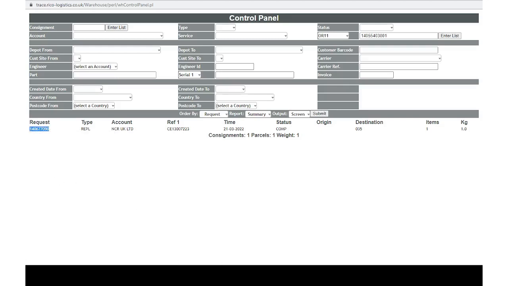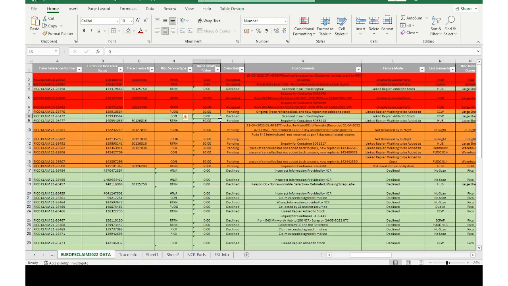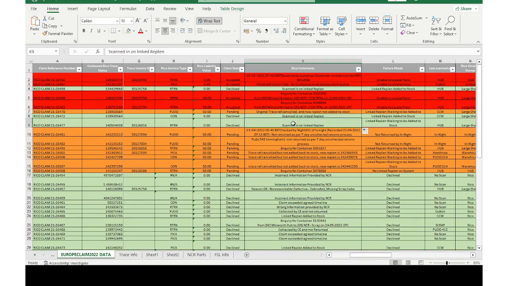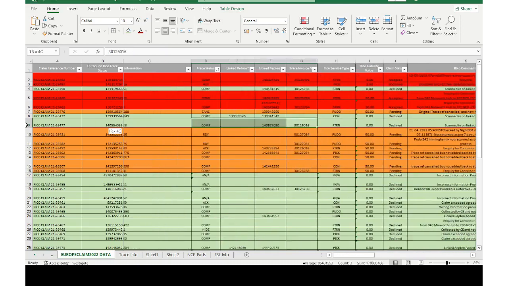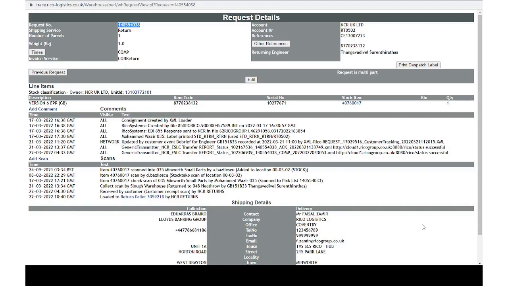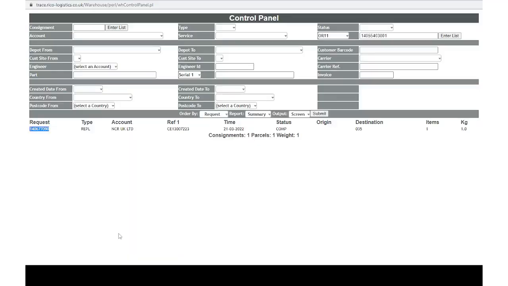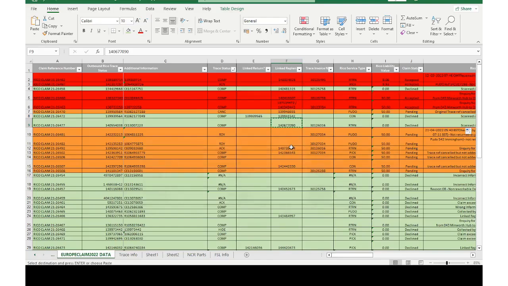This is good news. So what we can do now is mark that in green, change the liability to 0. We're going to add a decline status. We're going to say scanned in on link replayed. Let's just make sure that we do have the replayed listed here. Do we have the link replayed? Yes, we do. Perfect. And does that match our positive result? Let's just check that actually. Yes, it does. Perfect. So we've got another positive result. So that's good.